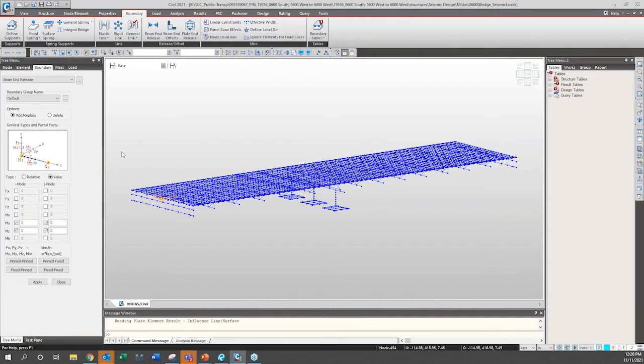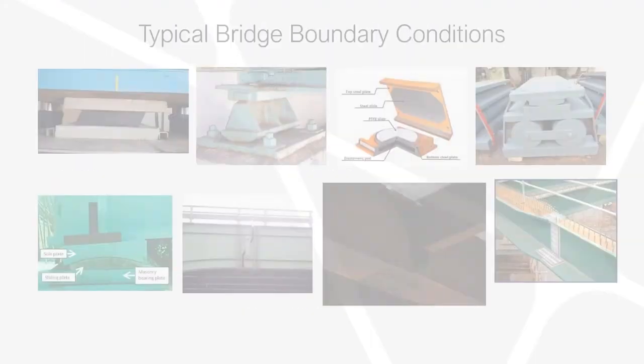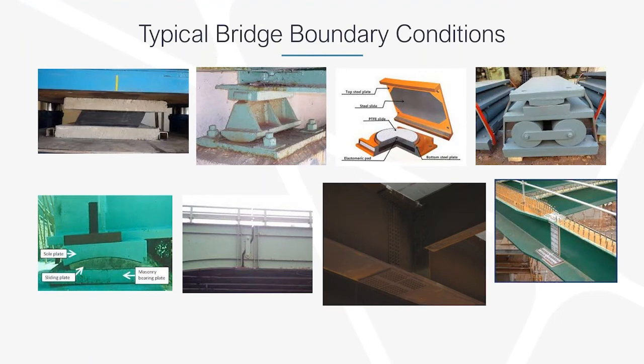Speaking of boundary conditions, I think that covers what I wanted to get through. But when we're talking about bridge boundary conditions, here are some real world applications for how you can establish those. The first in the top left, I'm not going to go through all these necessarily, but this is an elastomeric bearing. And what's interesting is that you can apply boundary conditions in different ways. For example, on an elastomeric bearing, you can apply a stiffness, or you can treat it as free to translate, or you can apply a rotational spring to it. There's a lot of different things you can do with an elastomeric bearing, and it really just depends on the results you're trying to get.